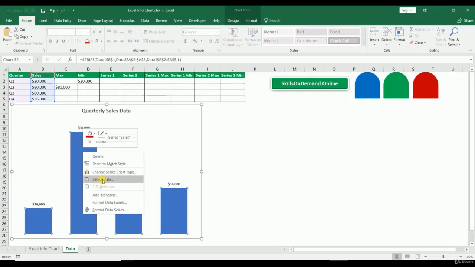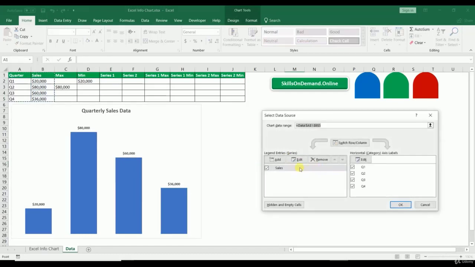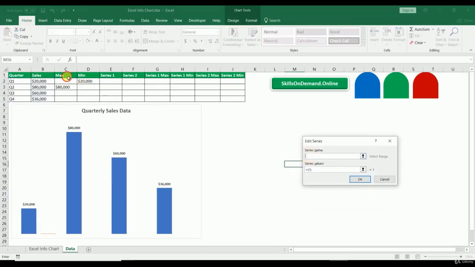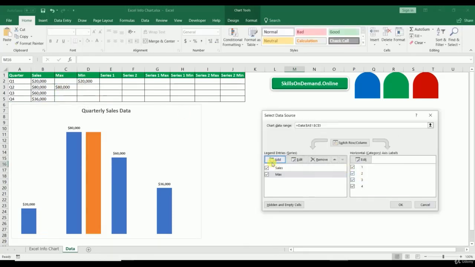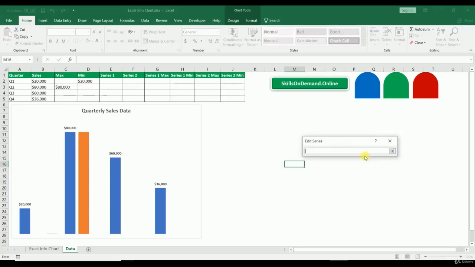Now let's add max and min data to the chart. Click on the chart. Right click, select data, click on Add button. Select series name as cell C1. Select series data and click on OK. Now for minimum value, click on the chart.